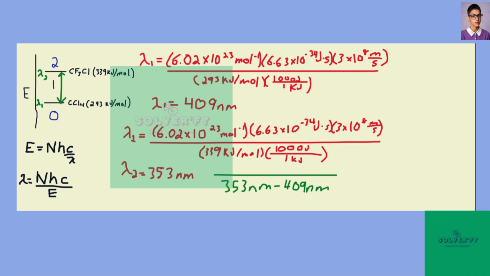So you have to understand that you're trying to find the energy range between the minimum energy to break the bond with higher bond dissociation energy and the one with lower bond dissociation energy. You have to plug this into your formula, lambda equals N h c over E, and then you can find your two wavelengths, and between those is going to be your range of wavelengths.